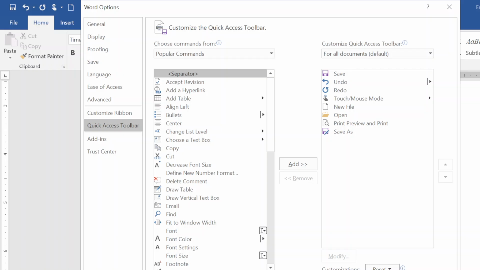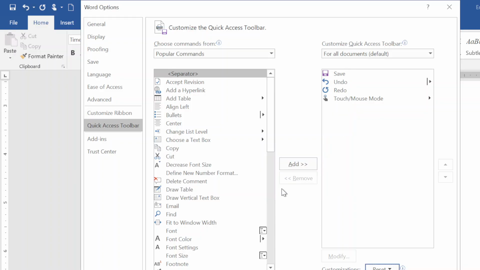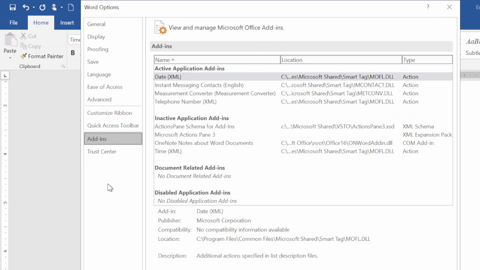I actually wanted to reset my quick access toolbar, so I'm going to do that while I'm here, because I did have it customized with a few options. Once I click OK out of here, it will reset, but I'm just going to go through the last two tabs. Manage any extensions you are using to enhance Office applications on the Add-ins tab. Extensions are add-ins that introduce new functionality to an application. Many add-ins are installed with Office 2019.